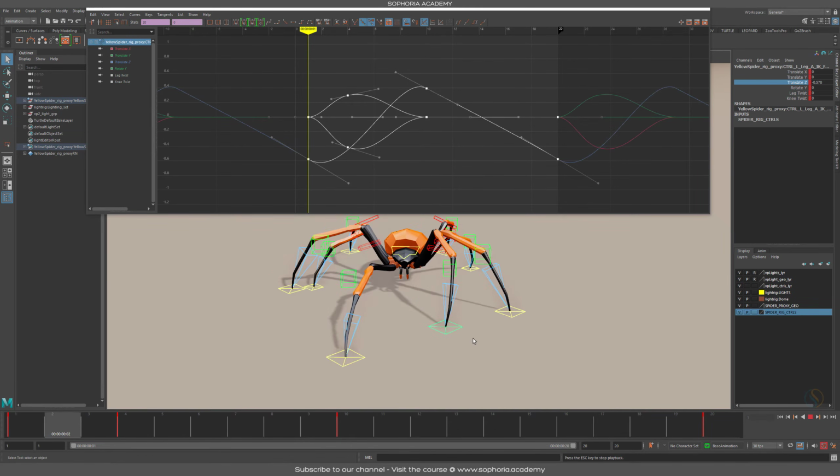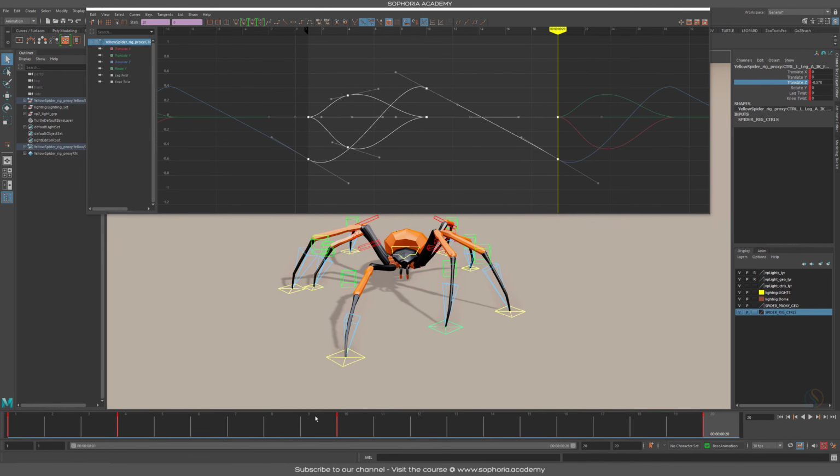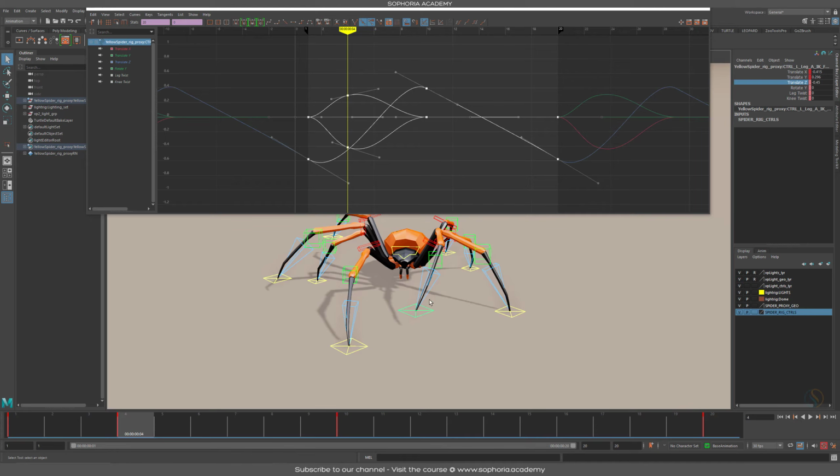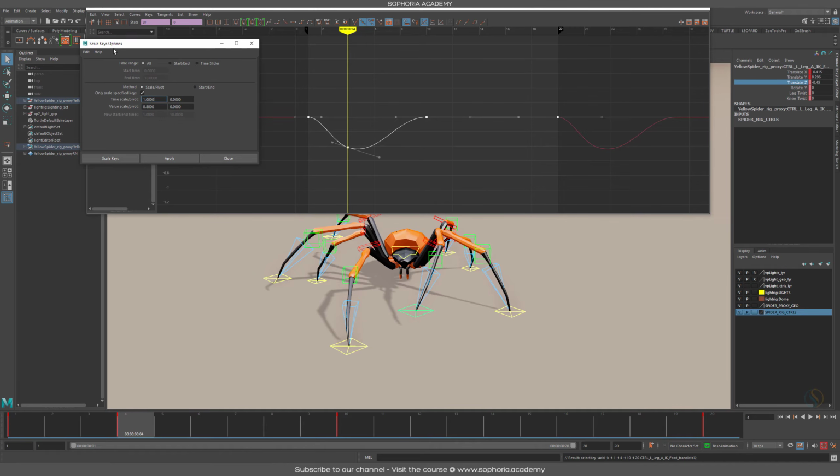Okay, so the X curve is coming inside, which I told you about before, right? So we need to flip this curve. And how do we do that? We select the curve itself. You go to Edit. This is without plugins, by the way. So we just show you a cool skill. So Edit, Scale.